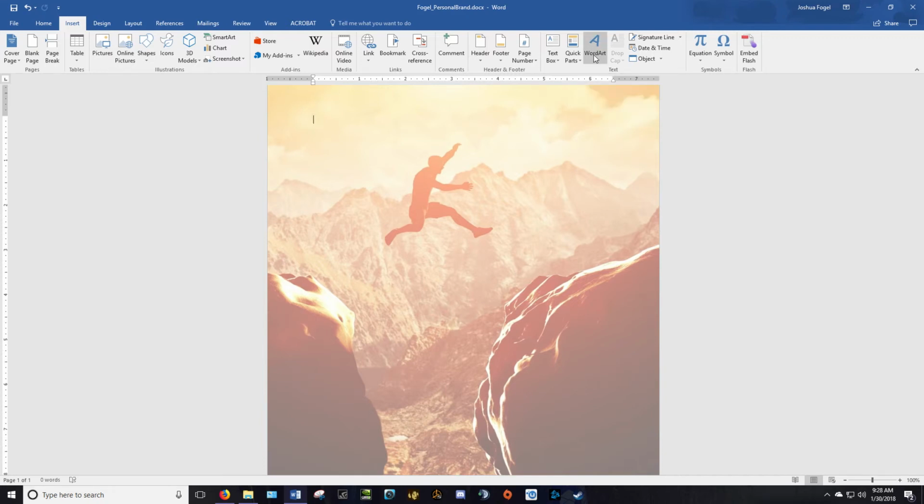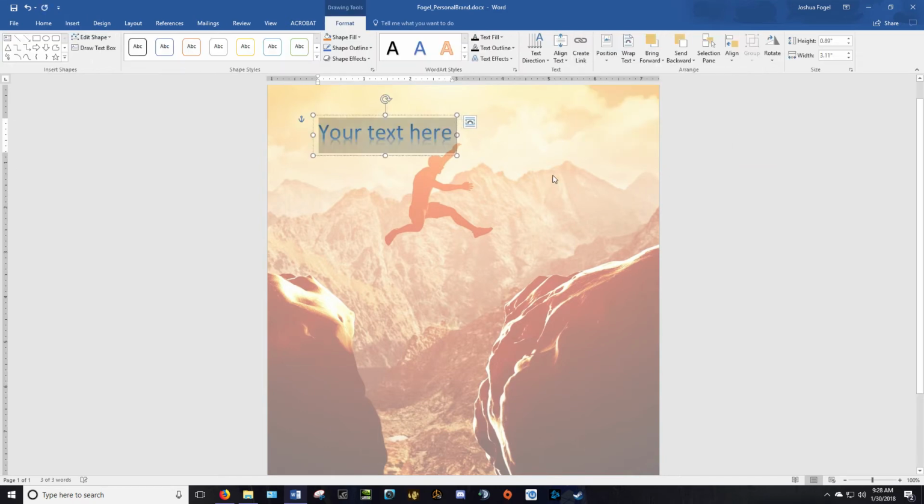Now your layout may be a little different on the Microsoft Word that we use in school, but within this text document you will still find a slanted A and a word art option. If you hover over it, it'll give you all of these different options here. So we're going to go with this option here, okay?